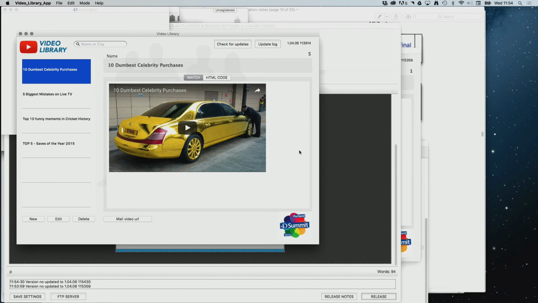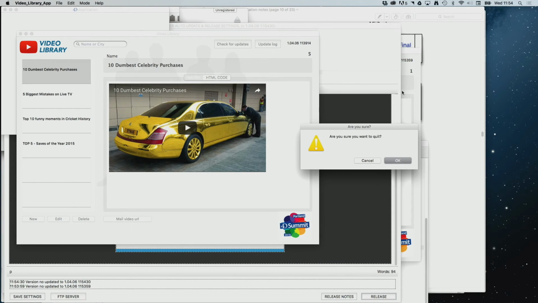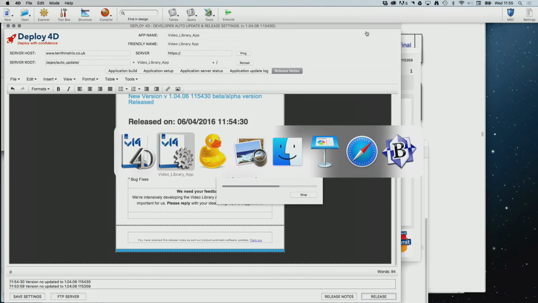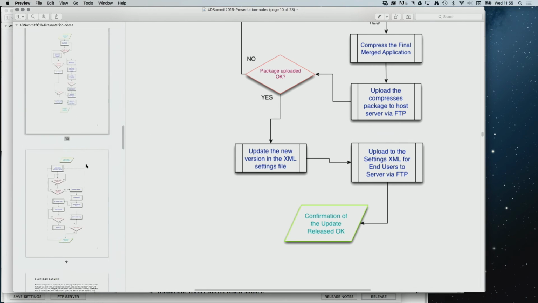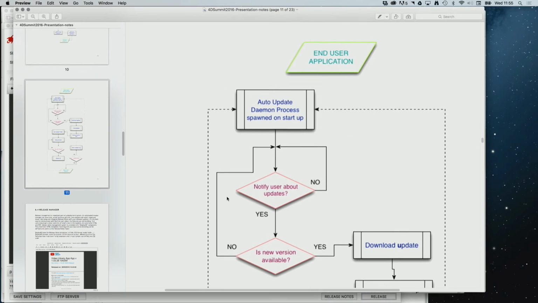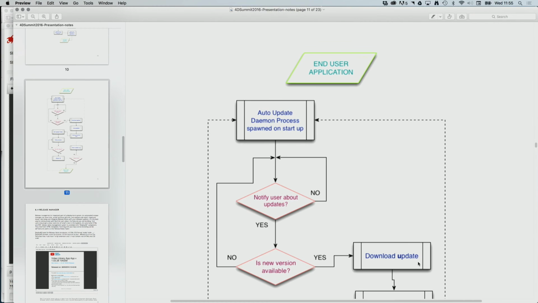And this time, I'll quit the end user application because I don't want it to automatically update. So let's just wait until it's updating. And in the meantime, we have another flow chart here we can go through, which is the end user process, which is managed by the component. So while we're updating that package, we will go through this quickly, because the end user will get the notification about the new change and the new version. So this is what happens at the end user side.